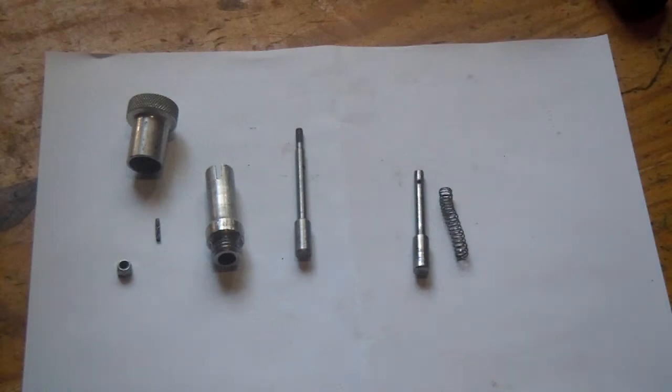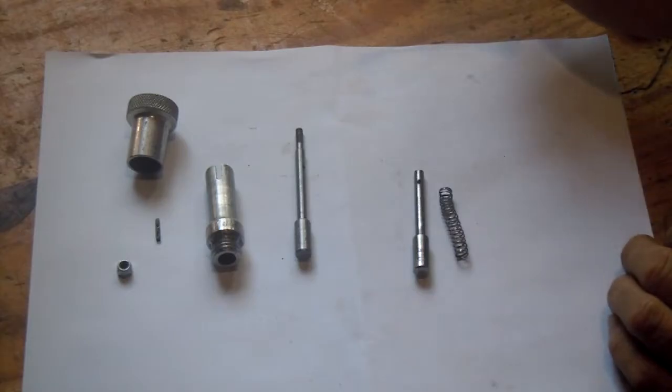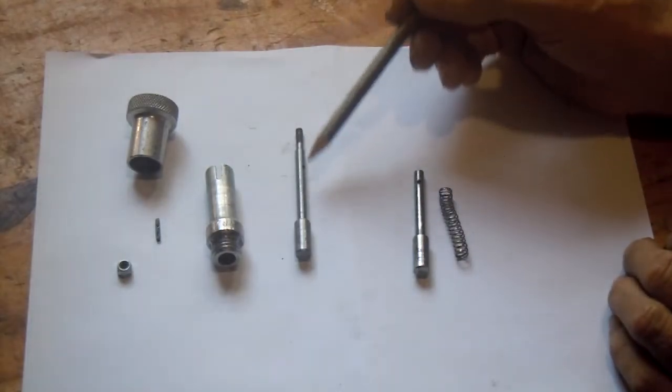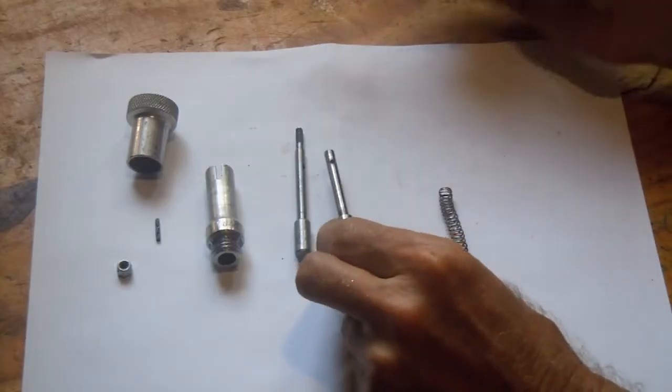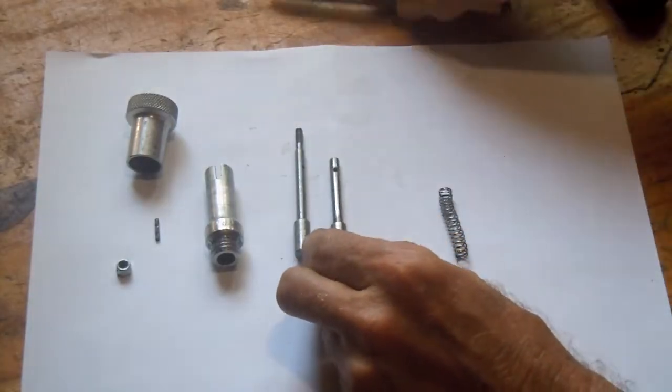I've manufactured a new part for a winch that's used to launch radio controlled model gliders. The new part in question is this one we're pointing to with a pencil. This is the old one. You can see it's broken off a part on top here.